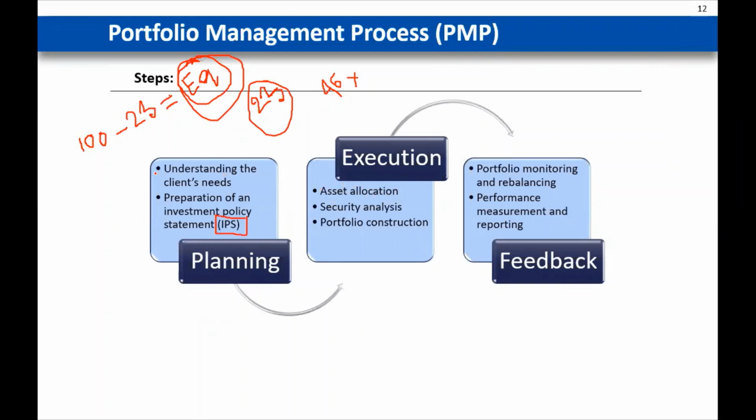So how many asset classes do we have right now? Traditionally, there are 3 asset classes. One is the equity asset class. The second one is the fixed income asset class. The third one is cash. But right now, we consider another asset class, which is the alternative investment asset class, of which the features are different.